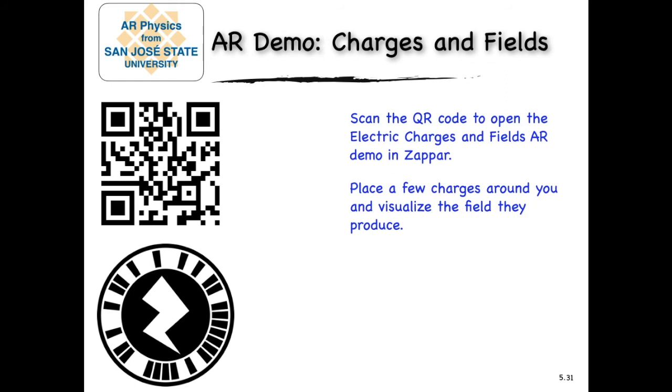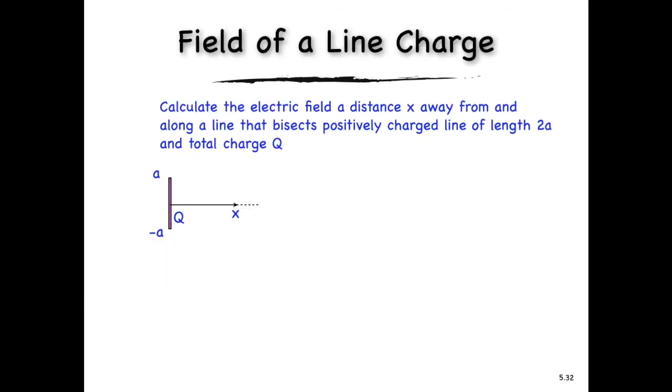Okay, so I'm going to bring you back to the projector here. And we're going to try to use Coulomb's law to calculate the force at a point, or actually we'll calculate the electric field. It's basically the same calculation, we just don't include the test charge in the calculation. But this time, instead of having a discrete number of particles producing this electric field, we're going to have our charge Q distributed along a rod.